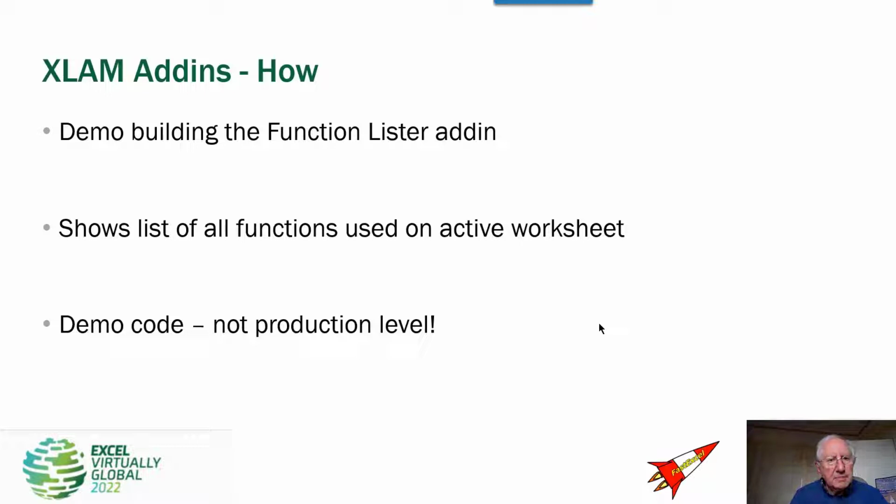So how do you do it? Well, I'm going to demonstrate building the function lister add-in. As I said, it shows the list of all the functions used on the active worksheet. A word of warning, this is demonstration code to keep life simple. It's not production level. It doesn't have very much error trapping, and it doesn't do a few things that you'd want to do if you were trying to make this professional.